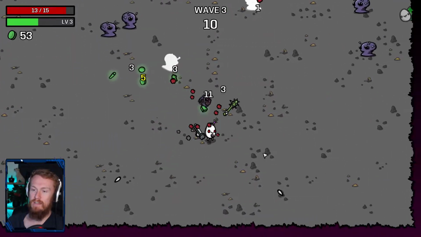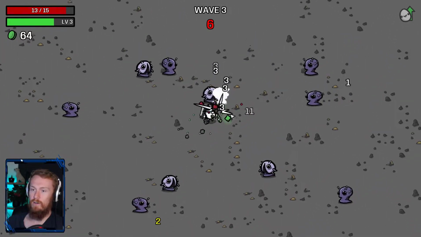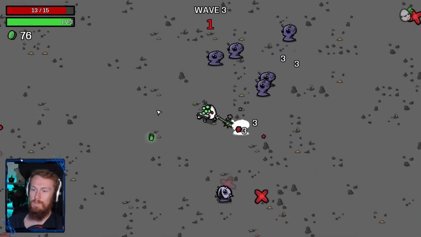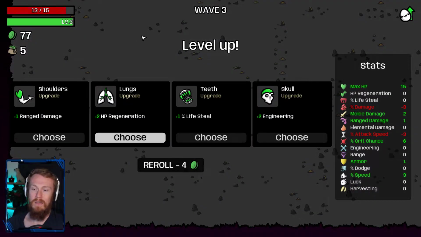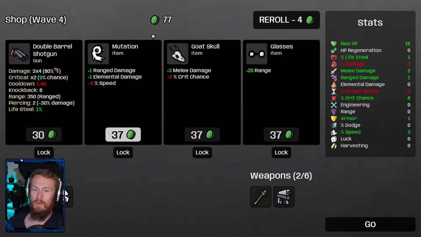Now here we have some new enemy types. These guys turn red and then charge at you. We have to be a little bit cautious of this. There we go. So keep your distance, of course, your range is important, and we do finish things off. 77 gold to our name there. And actually, let's go for 1% lifesteal, just so that we have a chance to heal a little bit at the end. Extra range damage, not too bad.